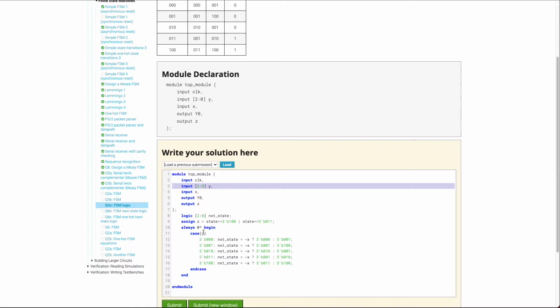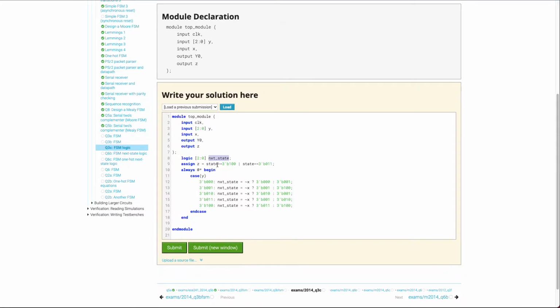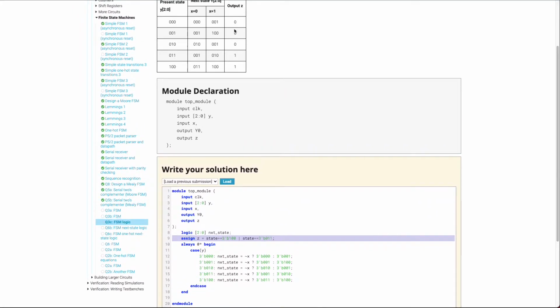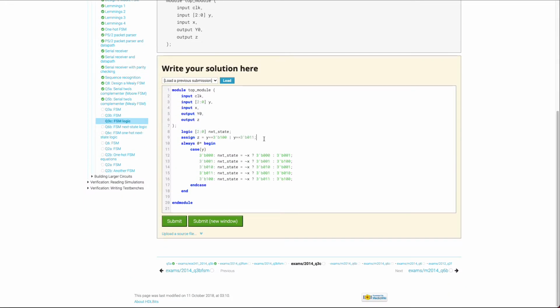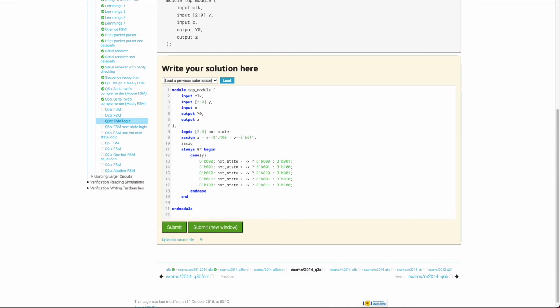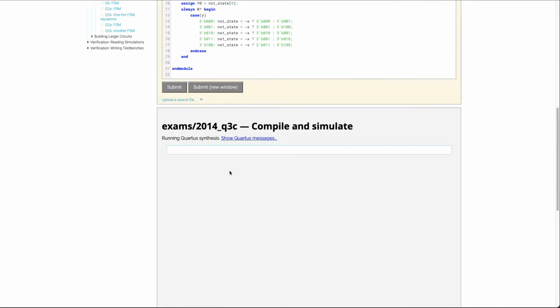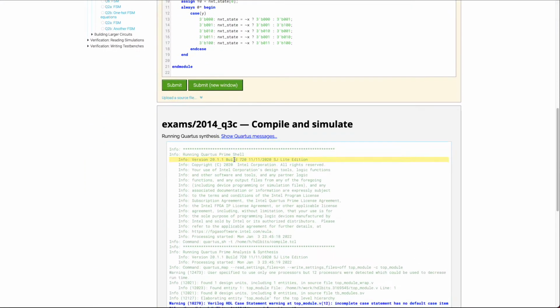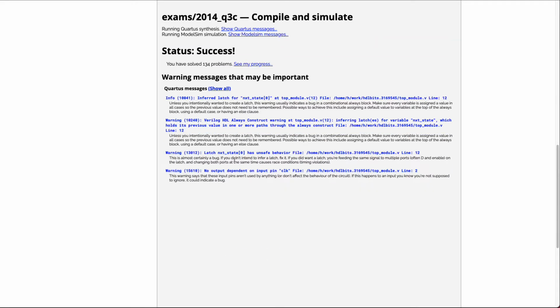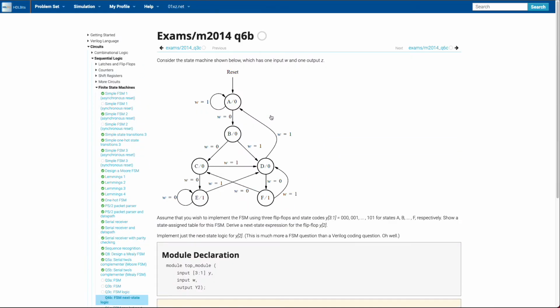So given some state y, we have the same formula to calculate the next state, and z is also just going to be based on this state, which is now called y, and we want to return that. I guess y0 is the 0th bit of the next state. Success.